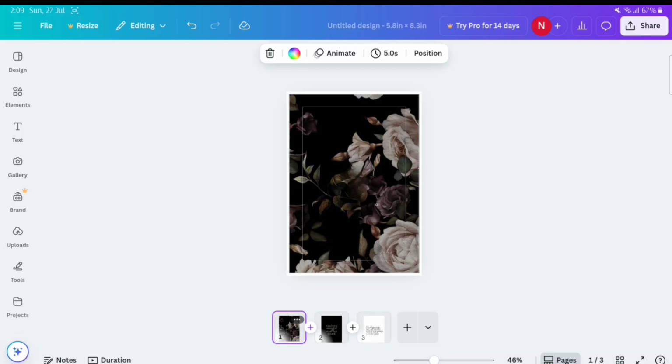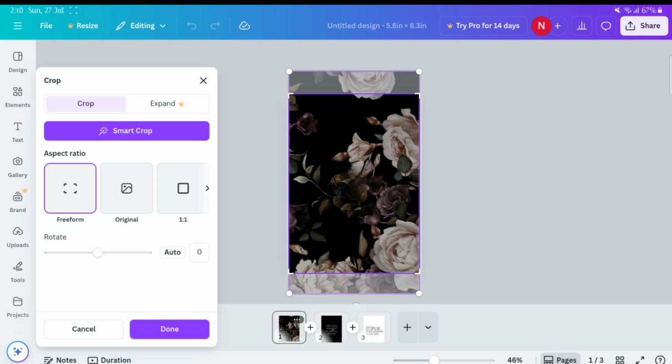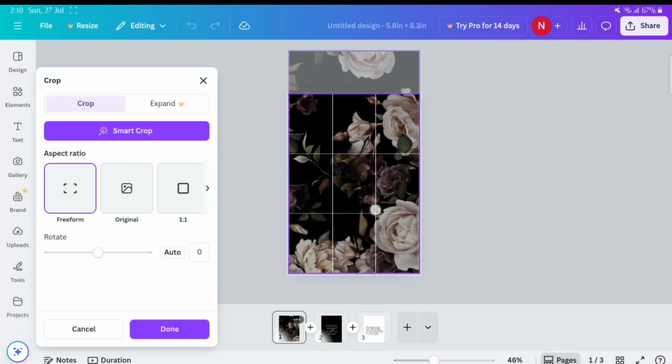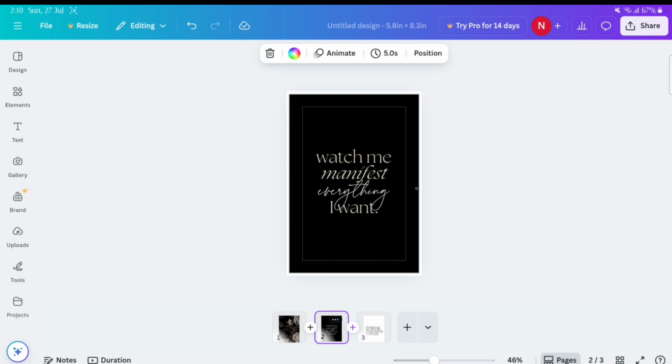And then now that I've created this, I'm going to edit this, crop that by double tapping it, and then just slide it up like that, and then it has all my flowers in it, and then that's done, right? And then for this one, that is perfect for me. I don't really need to do anything to it.